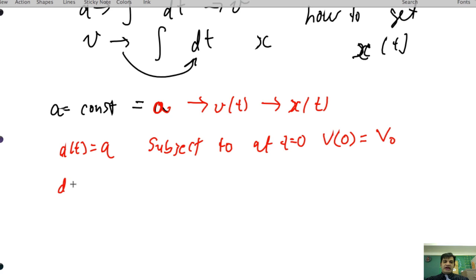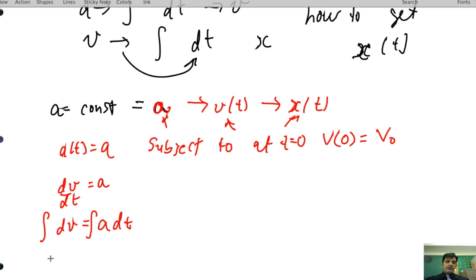To get the velocity as a function of time from the acceleration, dv/dt equals a. So our goal: I want an expression for velocity and an expression for position from my acceleration. And I work backwards. I'm going to do an antiderivative. This is new for you in calculus AB and BC. This should be familiar. So then the next thing I do is multiply dv/dt equals a times dt, and integrate both sides.